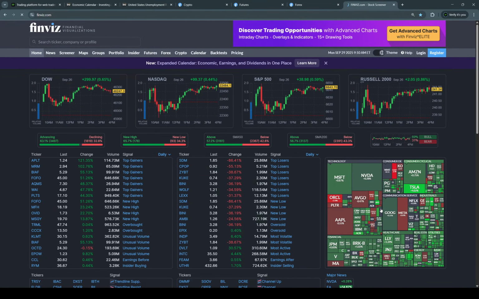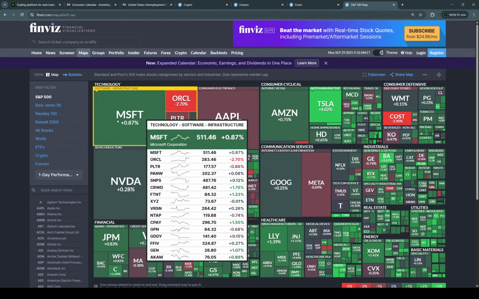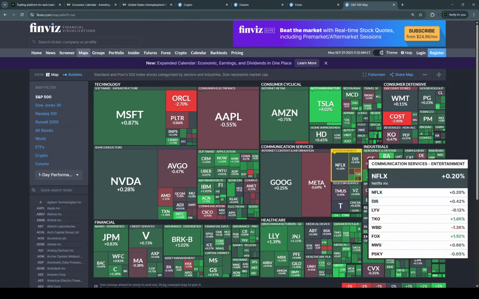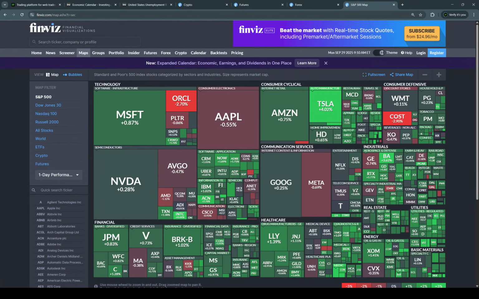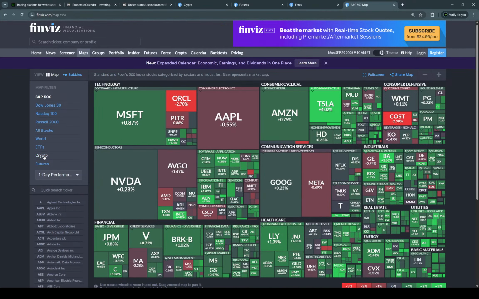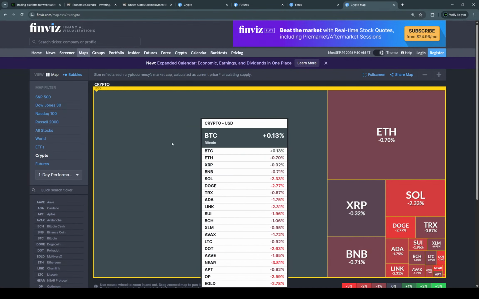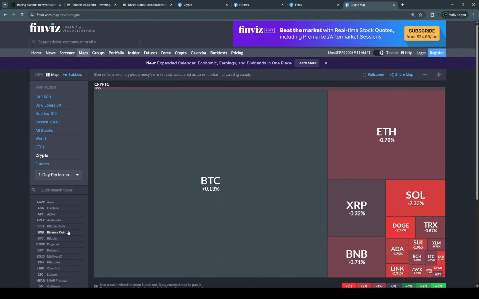So here you click on here, and you will see this is the S&P 500 heat map, which basically contains the top 500 stocks of the US markets, and it contains all the details regarding it. So Finviz is the site on which you will be able to see this, and in the map sections you can literally see the index working. Here you can select the crypto market in case you want to know about the entire crypto heat map. And if not this one, you can select Dow Jones, Nasdaq. So it contains all the performance of the assets here.